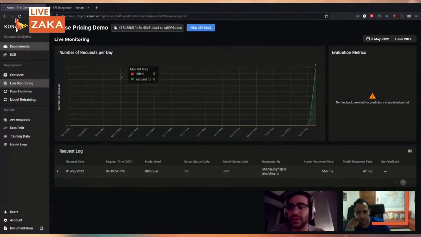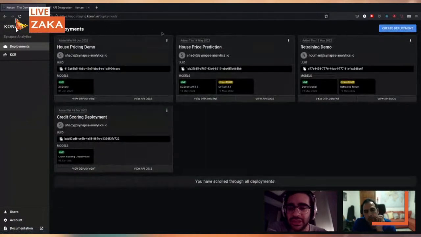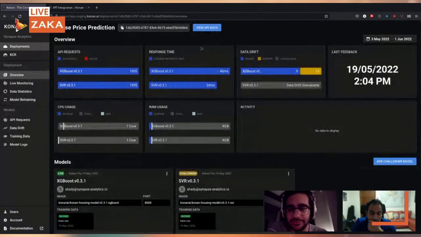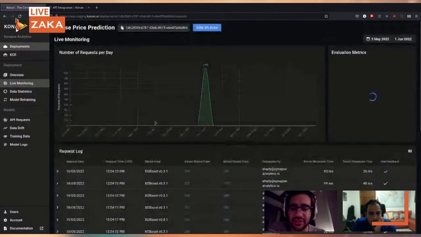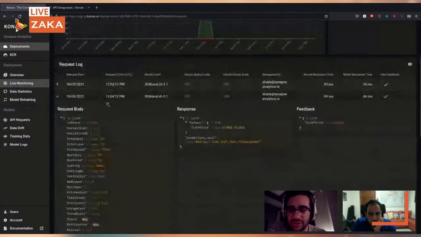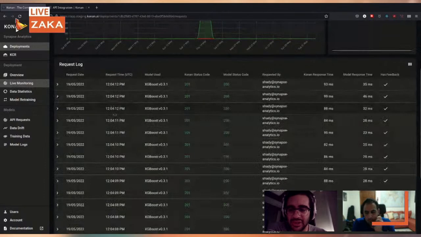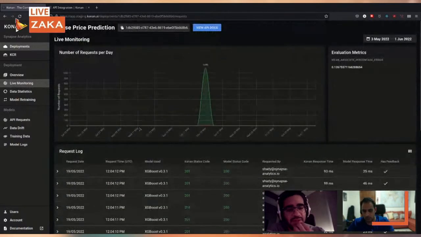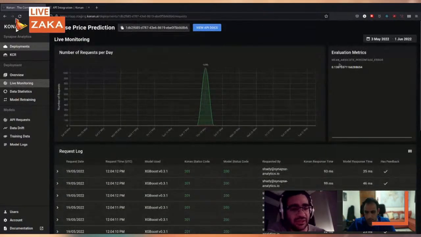Yep. So yeah, let's go back to a deployment that actually has predictions in it, a lot of predictions in it. This is the same model, but we've actually pre-populated it with different data. So you can see these are all inputs that we've given to the model and outputs that we've given to it as well. We've also given it feedback, and it calculated the mean absolute percentage error for us in the top right over here. But what I want to showcase right now is data statistics.